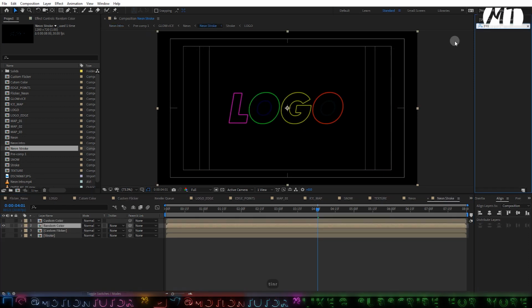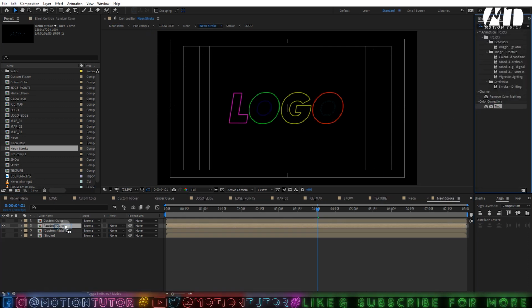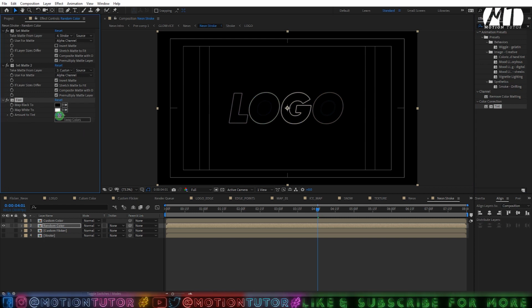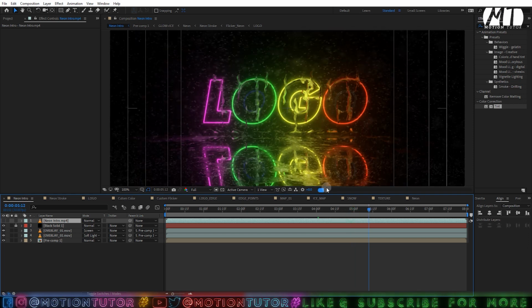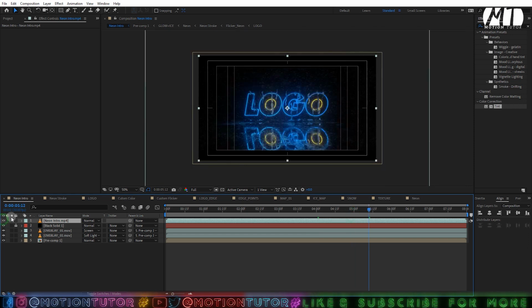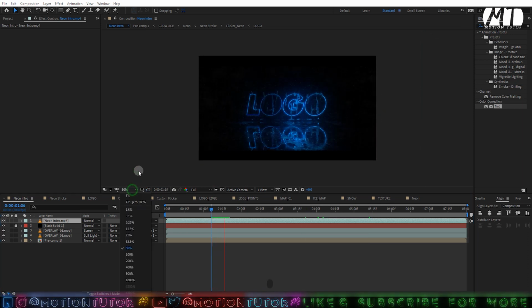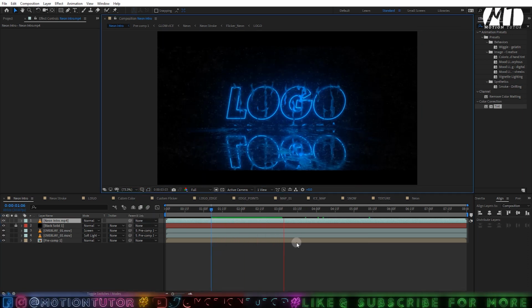I recommend you add the Tint effect on this random color composition, and you can change the value to 35 or 25 according to your needs. You can see now the issue is fixed, and the color will be random. So it's depending on you. You can also choose random colors, custom colors, everything; every comp is in your hand.